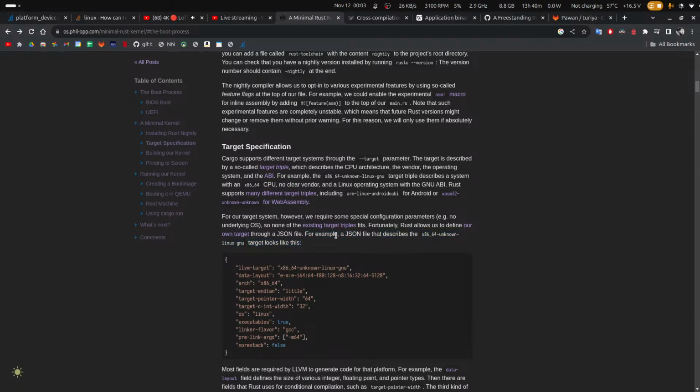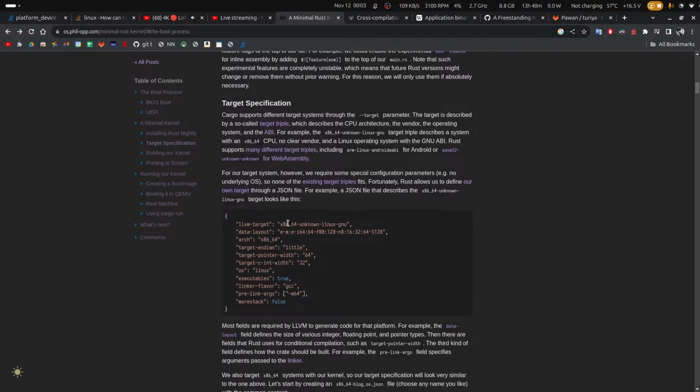For example, a JSON file that describes the x86_64 Linux target looks like this. The LLVM target, this data layout, and let me see if it makes sense to me. No, it doesn't.